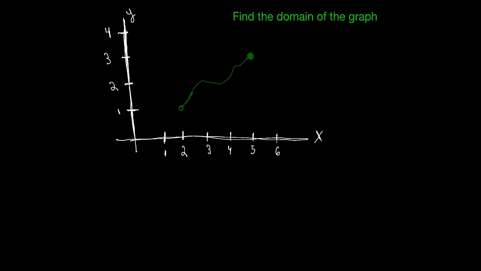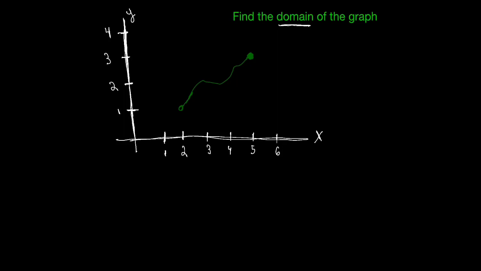Now, since I'm trying to find the domain, I'm only going to focus on the x-axis. I only want to look at these values, and I want to get my lower bound and my upper bound. And remember, when we established the concept of a number line, we said that we would read the line from left to right, from least to greatest. Now, I know this is impossible to do in your worksheets, but maybe you can get into the habit of doing it with your mind.